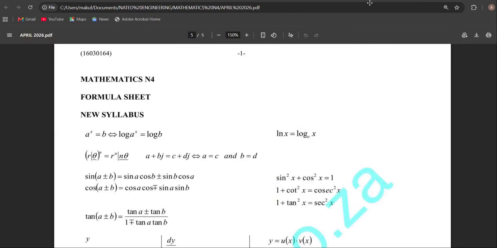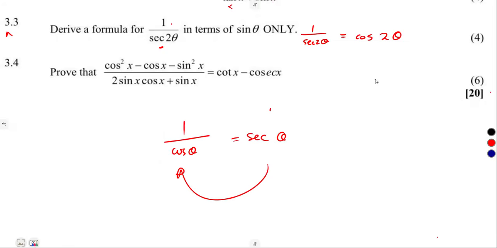If we are given the cos of A plus B, it is going to be cos A cos B, and if it is a plus, it's going to be minus sine A sine B. So that is the one that you're going to take with a positive. But how is that possible? Because we have 2 theta. 2 theta simply means theta plus theta, guys. That's theta plus theta. So you take this one as your A and this one as your B.